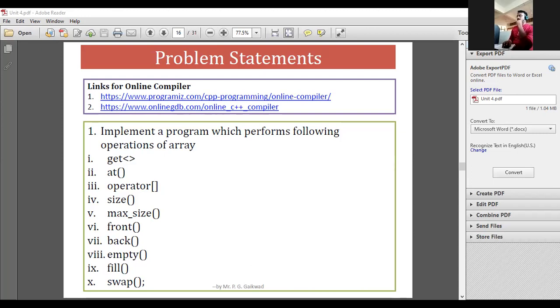I guess package I have not yet included. Okay, let me come back to the problem statement once again.